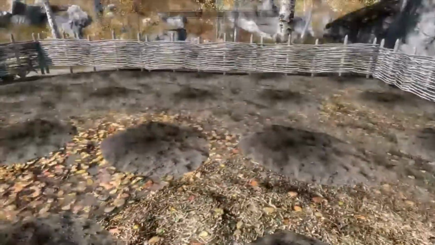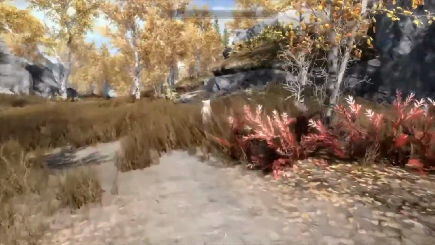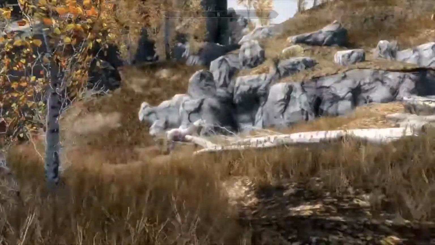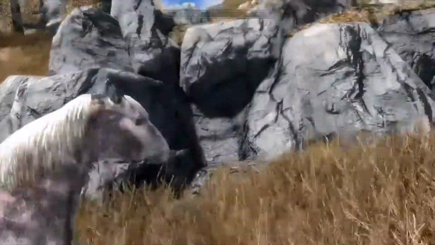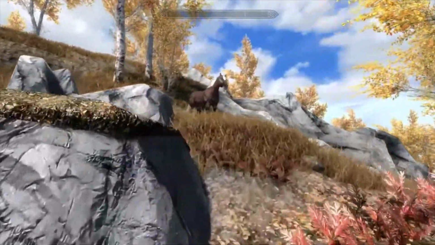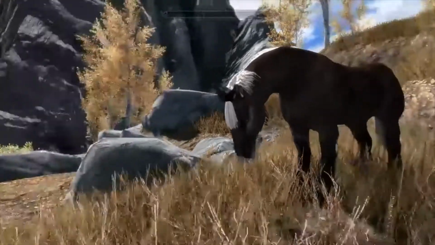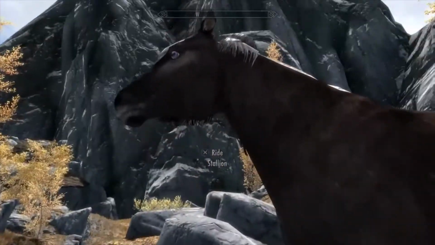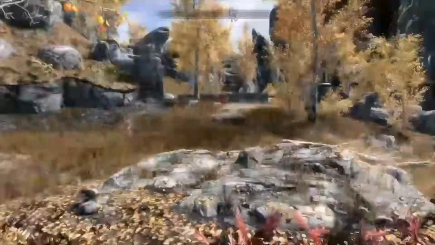I mean, you got a place where you can plant stuff. But no owners though. Grey mare. What are you? Do you have a name? Stallion. Oh, so you're just a man. You're a manly horse. Alright.